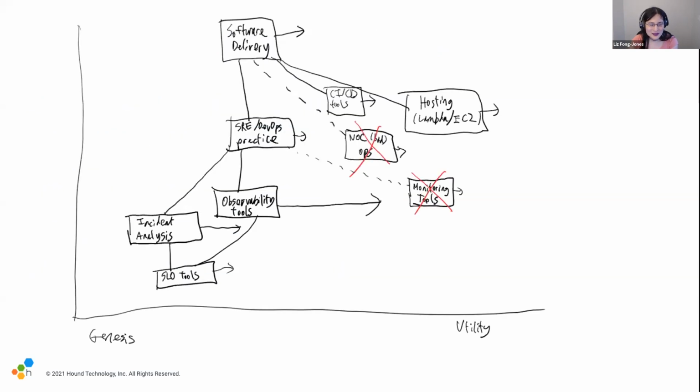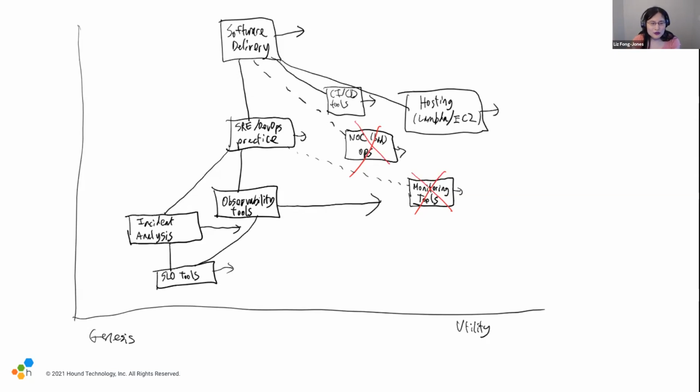So here's a map that I drew, which basically outlines how all of these production technologies relate to each other, right? When we think about software delivery and software reliability, it's something that is bespoke to every organization, right? We have some idea of how to do it, we're not inventing it from scratch, but you have to do it custom in-house. And you might rely on your Lambdas, your EC2s as your utility hosting, right? It's just a metered connection that you get your stuff through.